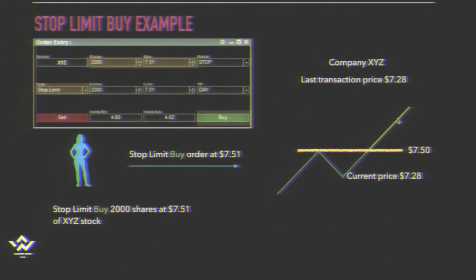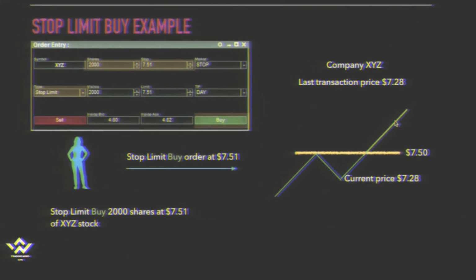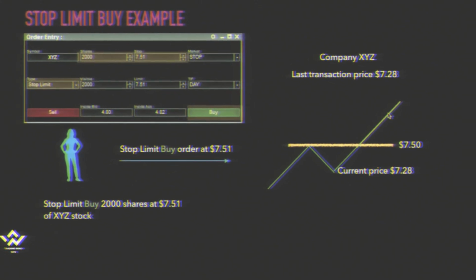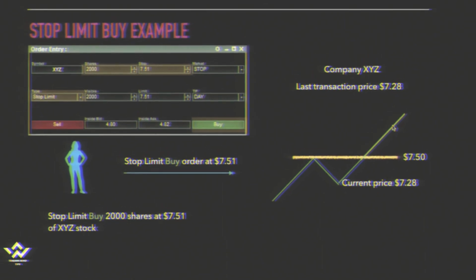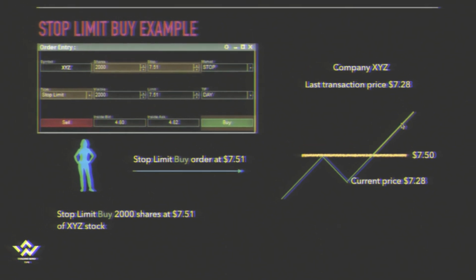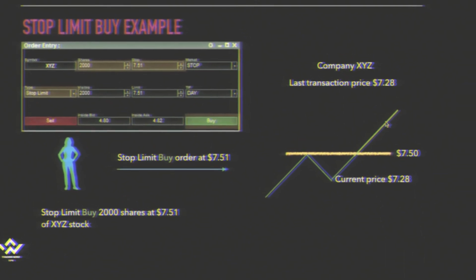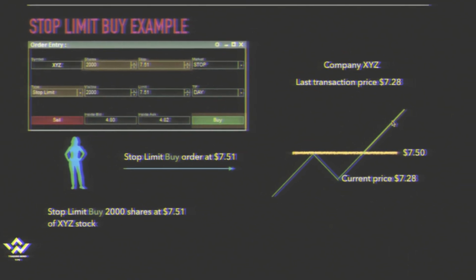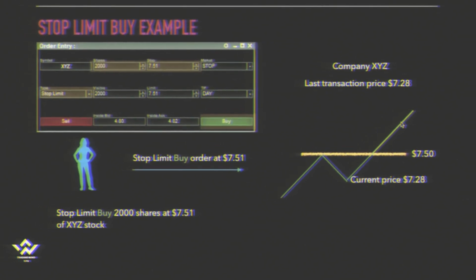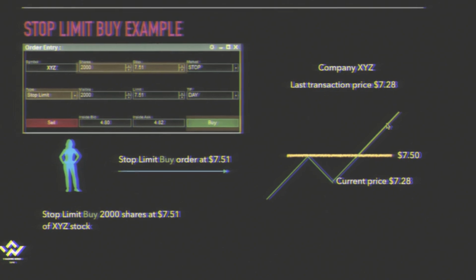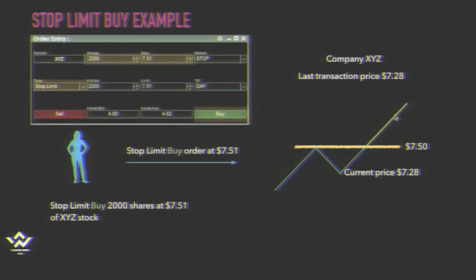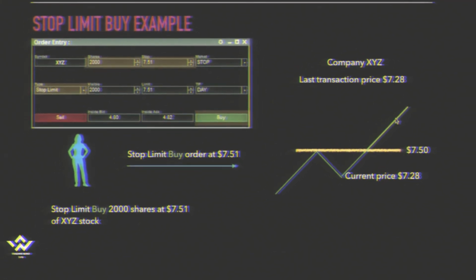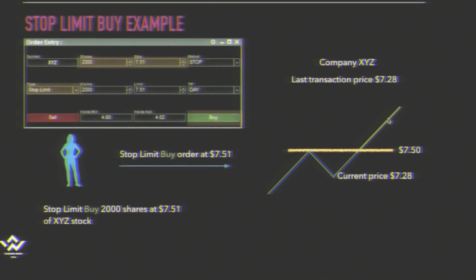If we were to place a regular limit buy order and set it to $7.51, our broker is going to give us the best possible price at that moment, which is currently $7.28, given that there are shares at that price. So we need to tell our broker, hey, we only want to buy this stock if it breaks over $7.51. So in this case, we would choose to use a stop limit buy order for 2,000 shares at $7.51. Now you can do this with stop loss buy orders as well, but keep in mind stop losses are market orders, which puts you at risk of slippage, and breakout spots such as this have a high degree of volatility, causing lots of slippage.